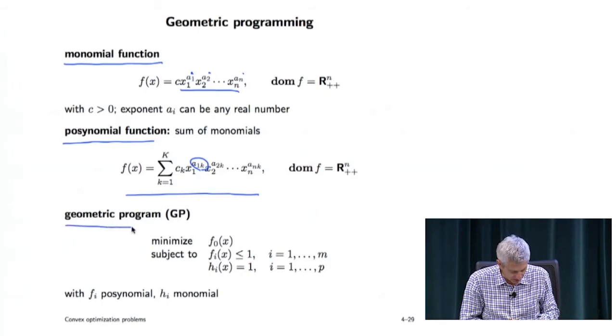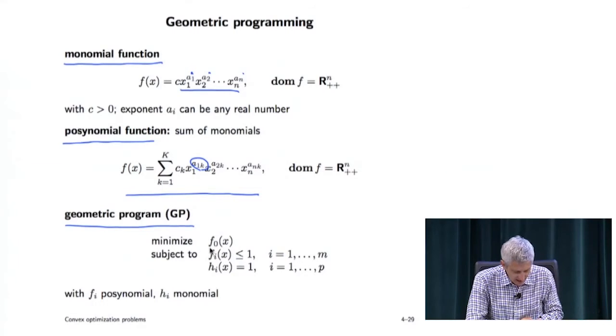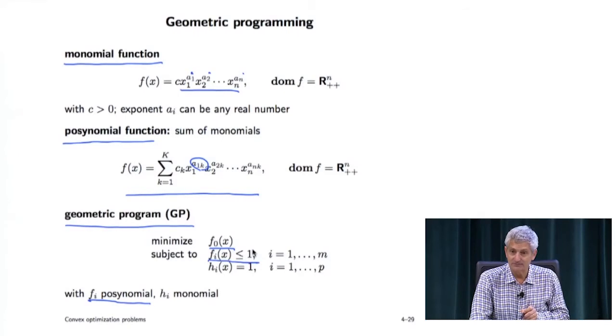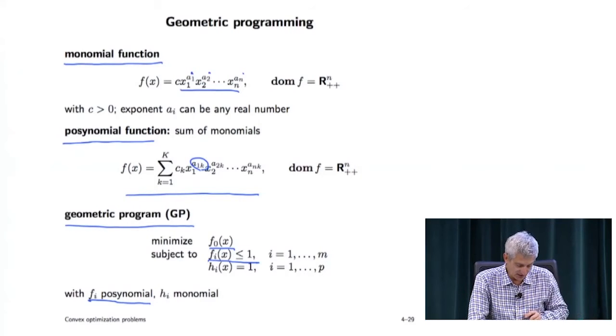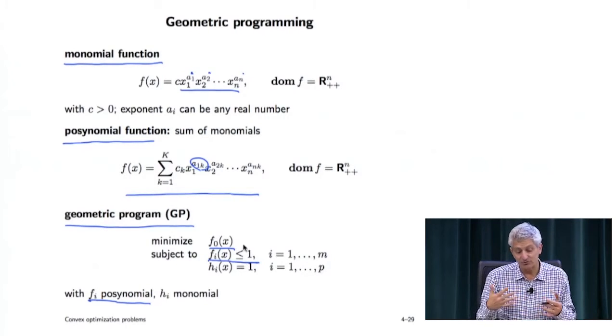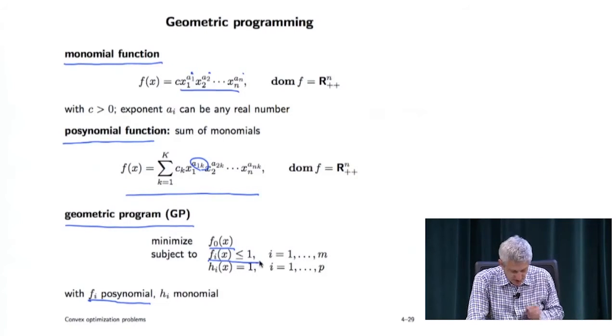Okay, and finally we get to a geometric program. That is an optimization problem. It looks like this, and at first there's going to be something a little bit strange about it. It's minimize a posynomial, because all the f's are going to be posynomials, subject to posynomial inequalities, and the right-hand side is 1. Well, it has to be 1, because a monomial and a posynomial, the value for any particular x is actually going to be positive. So the value is positive, so you could never say, for example, fi of x less than or equal to 0. I mean, if you did, the problem would be very easy to solve. It's infeasible. So it's less than or equal to 1.